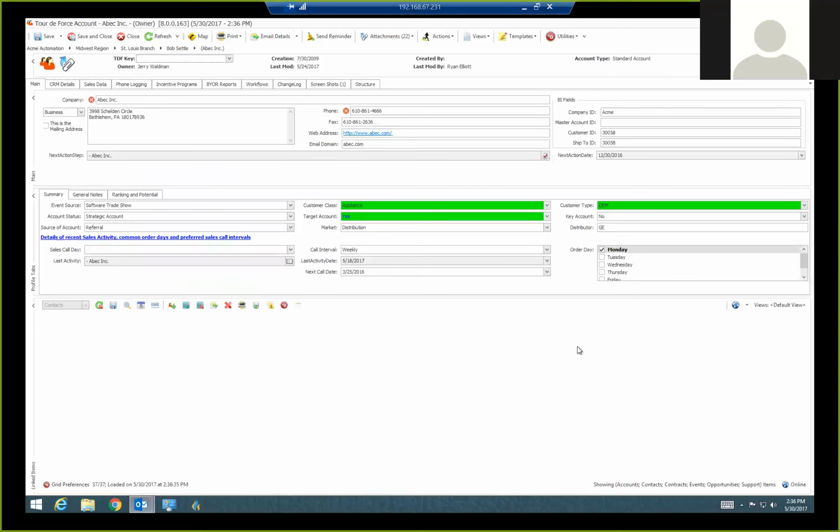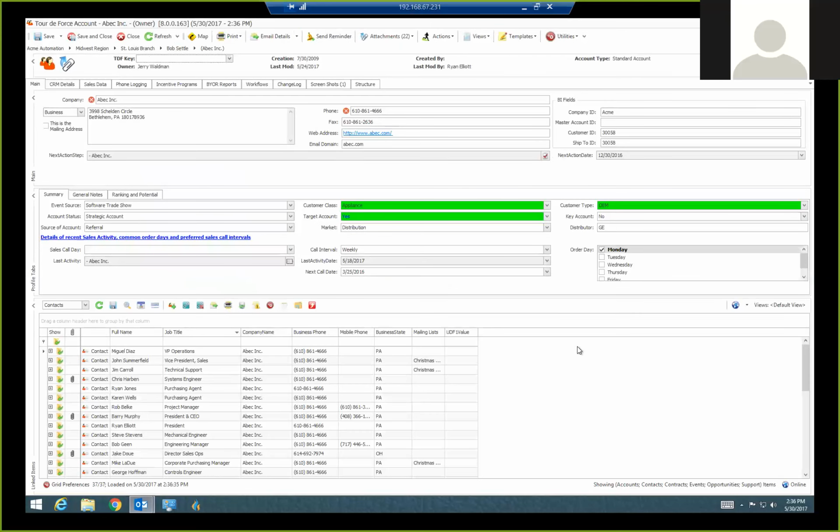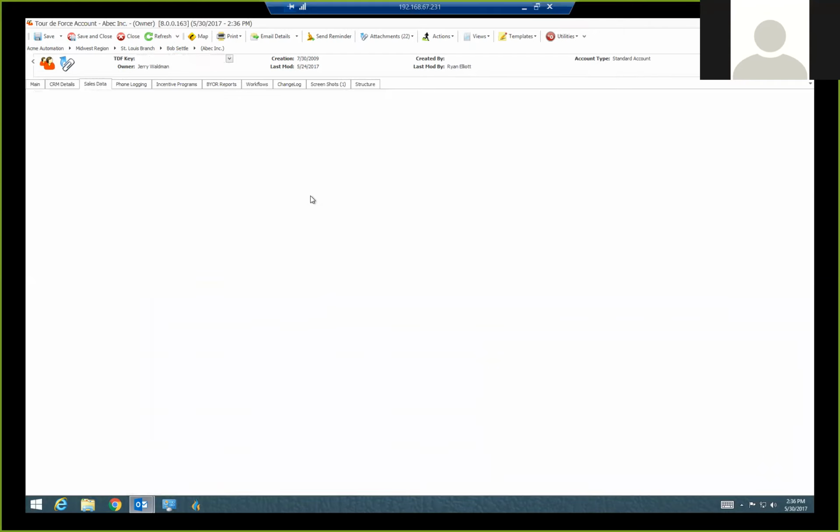It loads up the account form. And I can see information, again, address, phone number, details about the account, maybe some details that I don't have in the ERP. The customer class, the target account values, customer type. Those are all things I'd have access to as well. I can do that. I can see details about it. If I want to dig into the sales analysis on this account, I can do that too.